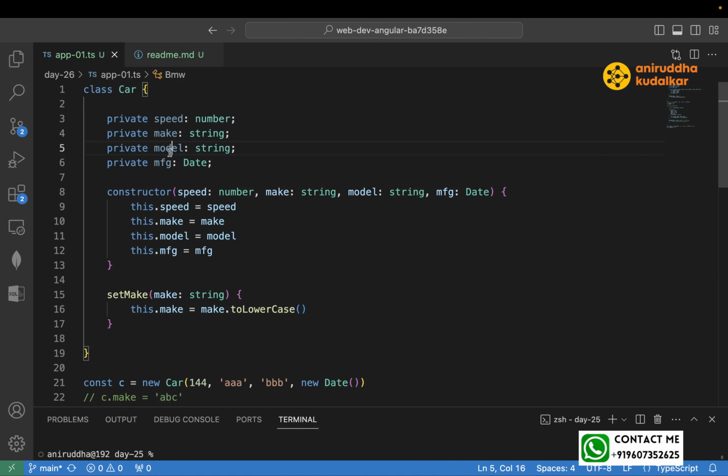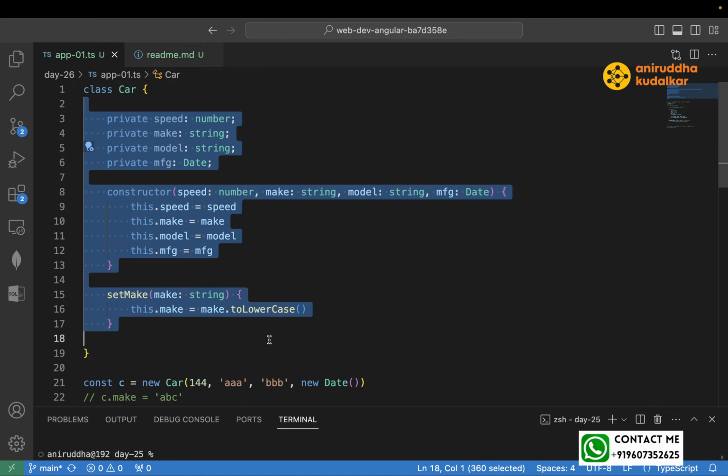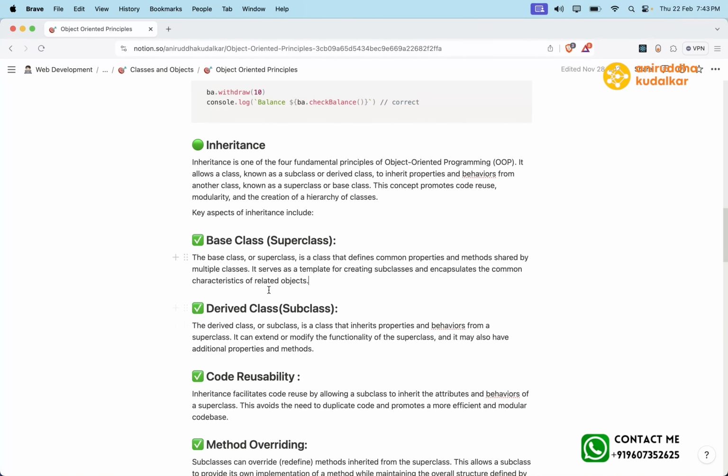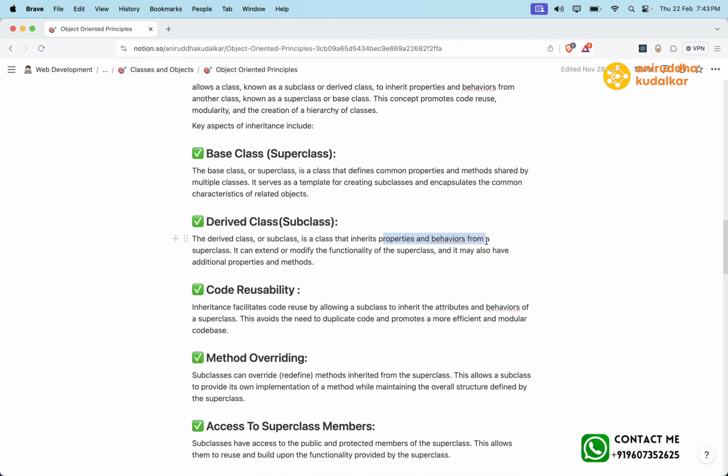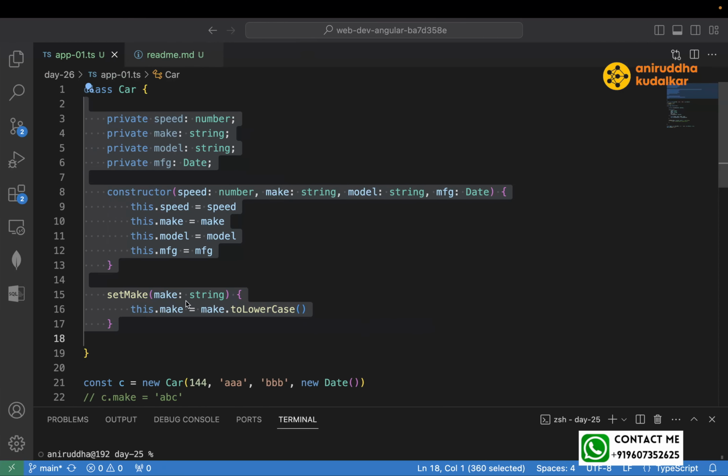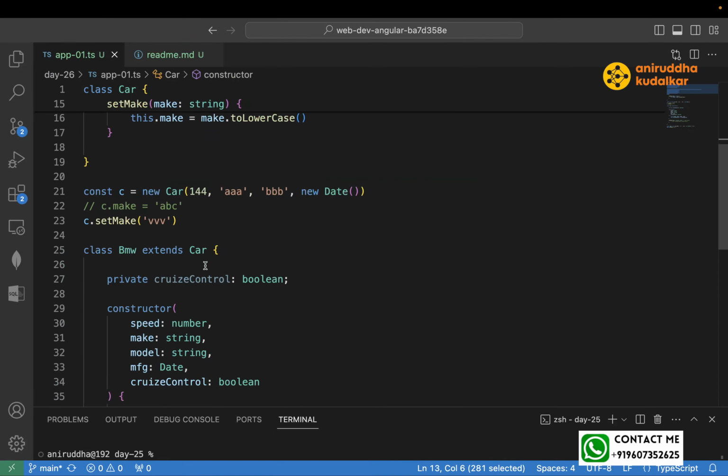If you want to define the car, those common things would be in a car. Derived class or a subclass is the class that inherits the properties and behaviors, both the things, from a superclass. It can extend or modify the functionality of the superclass, and it may also have additional properties like this. Cruise control is not available in a car, but it is available in a BMW.